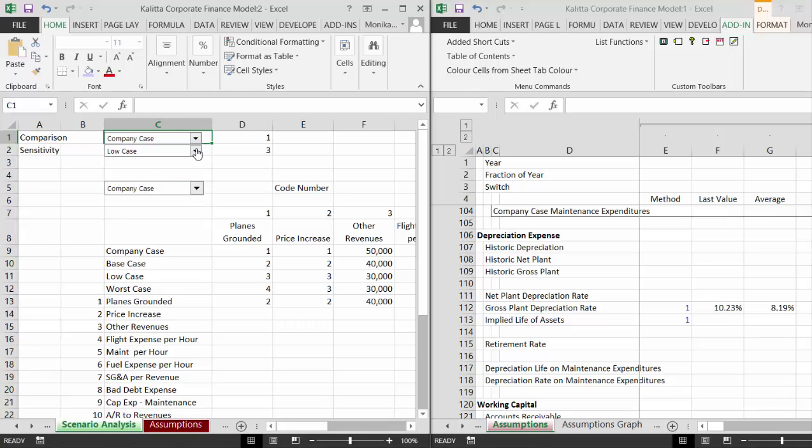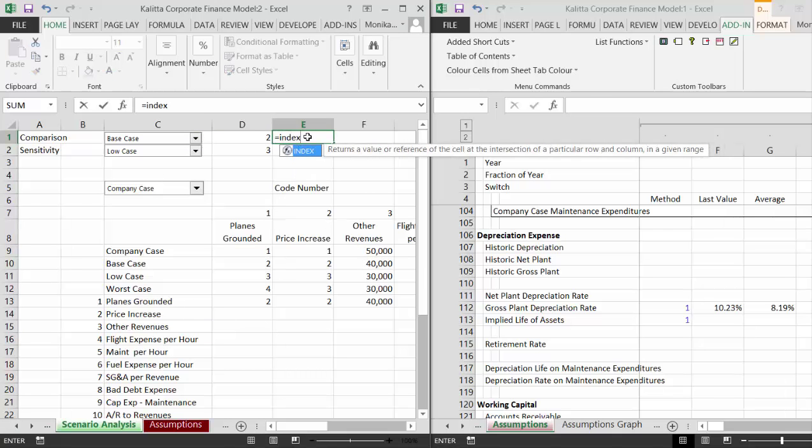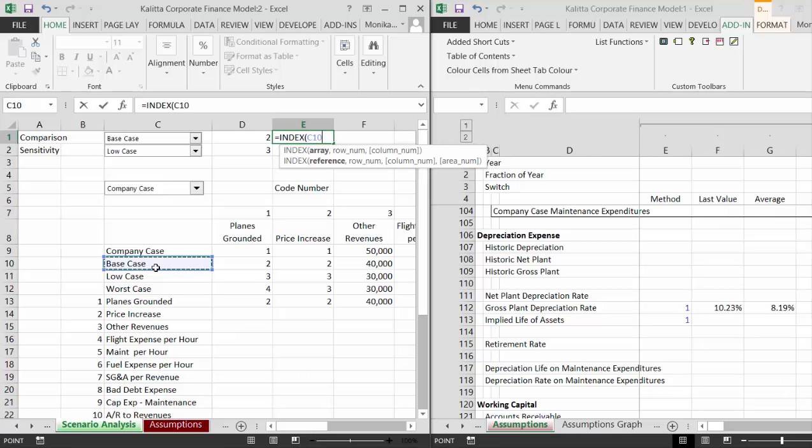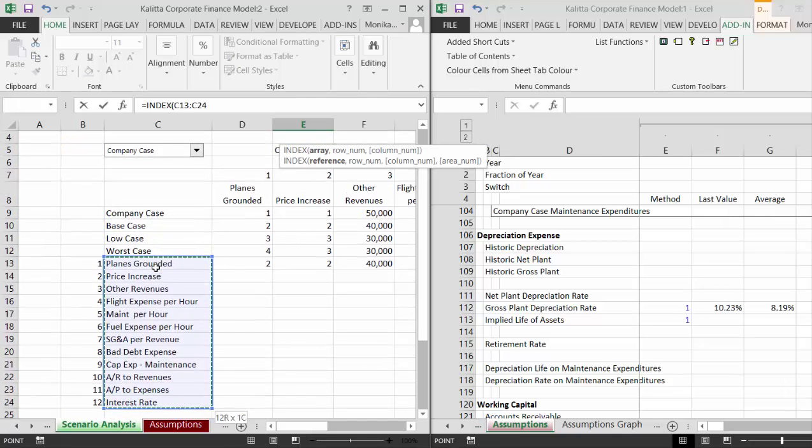Or I want to compare the base case to the low case, or something like that. And if we want to get a little fancier, we could put an index, and then we put all of these cases.